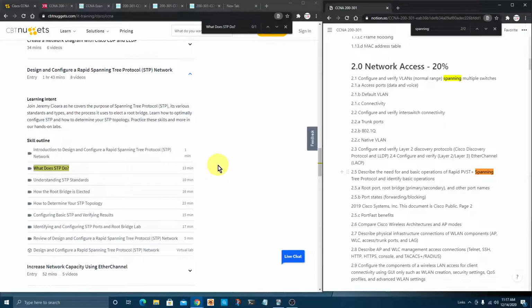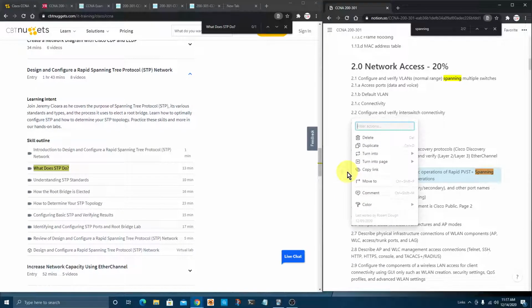Now, the really cool thing about Notion is after you've imported the exam objectives, just to the left, you'll see either the little plus sign or the drag and move handle. You can click on either one, it doesn't matter.